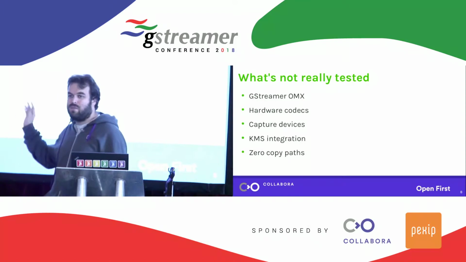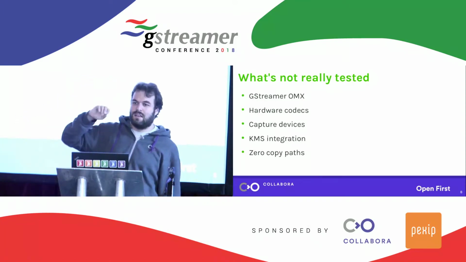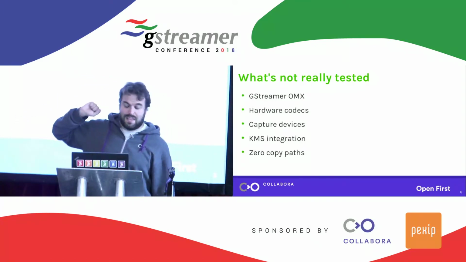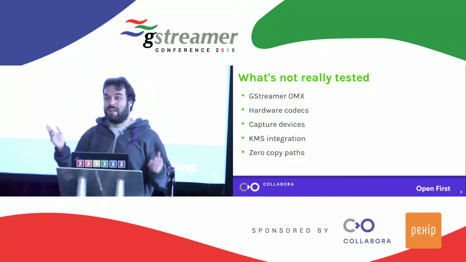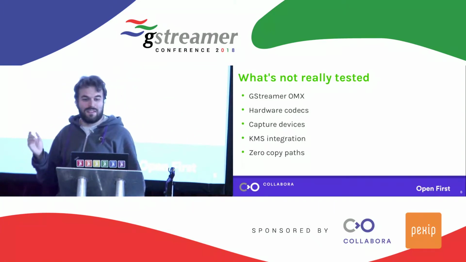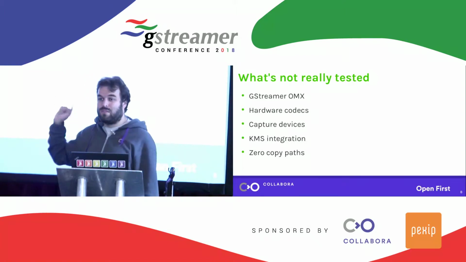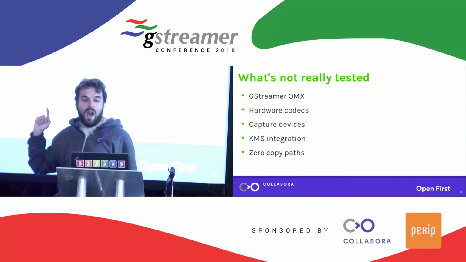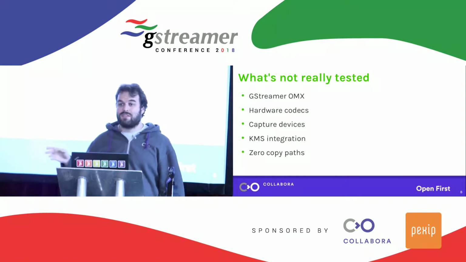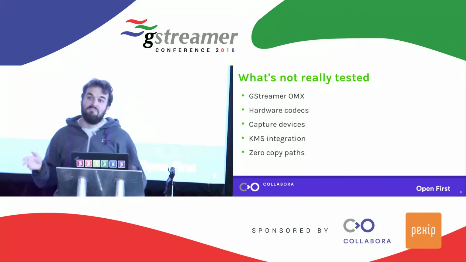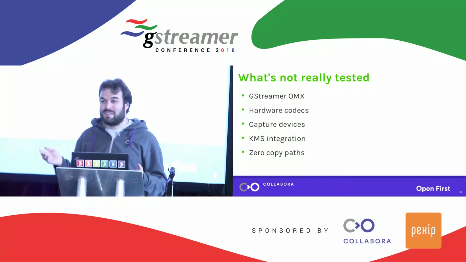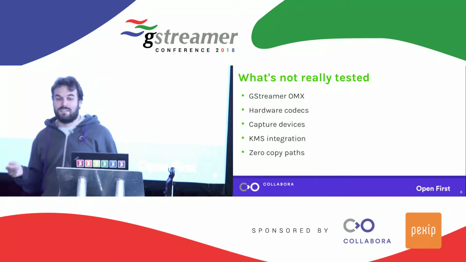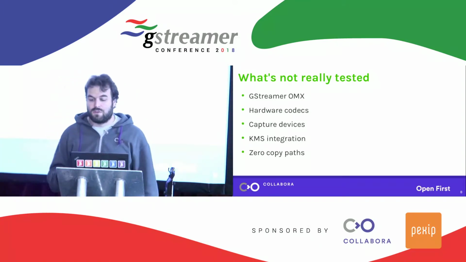Capture devices, video cameras, DeckLink cards, things like webcams. We don't know if it works, right? It might work, it might not work. It's a surprise. KMS integration to display on the screen. Any kind of zero copy path, we don't know if it's going to work, right? It has worked once in the past, we know that. But on your specific device or on any device, we don't really know if it works.